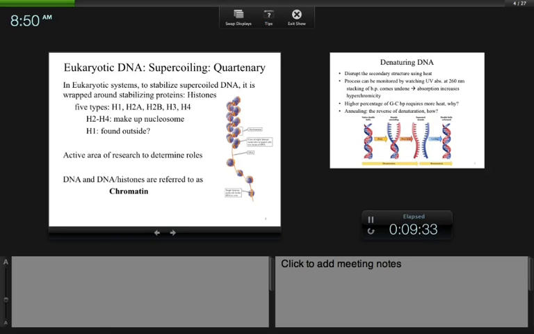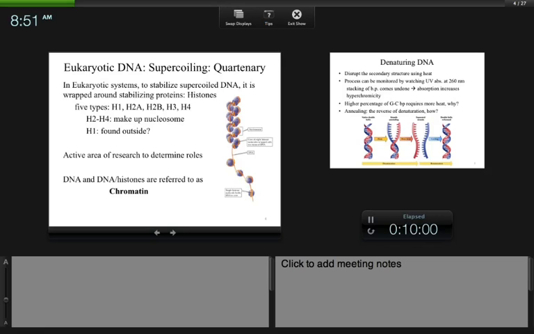Okay? So where is H1? That's a good question. I don't think I see it there. What does it mean it's like now outside? So what that's meaning is that if we look within an individual nucleosome, H1 is not found within that. It's found in kind of these single-stranded sections. Okay. The exact roles behind those aren't defined in the textbook because they don't know exactly what's going on.